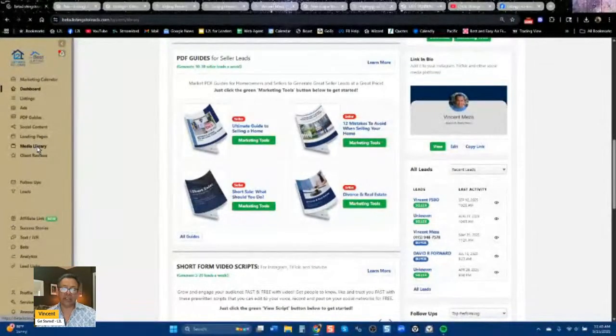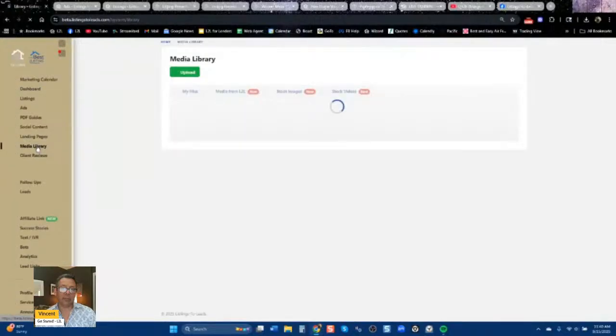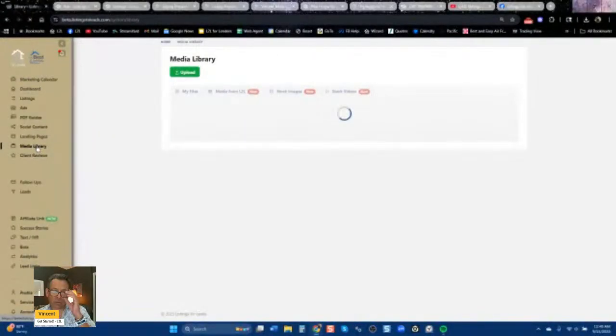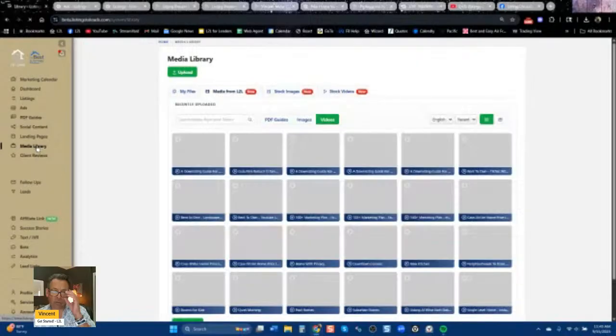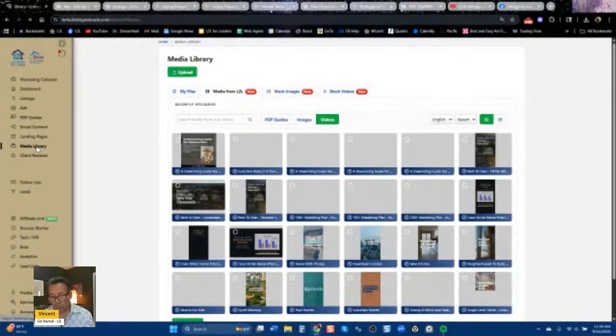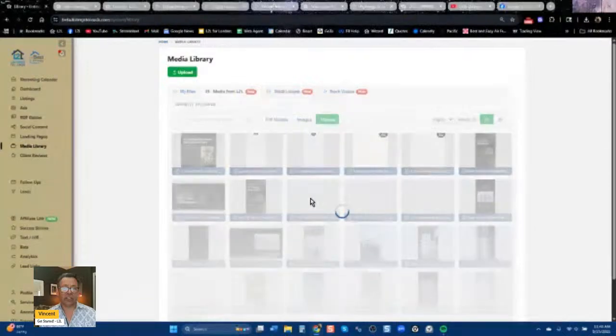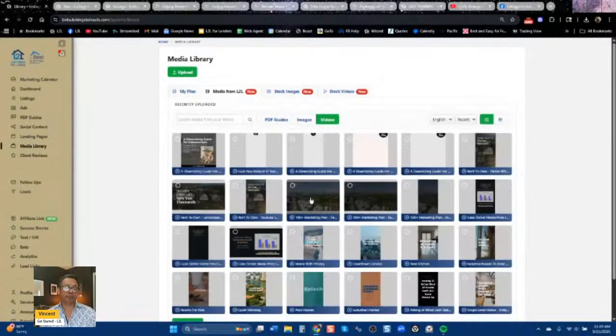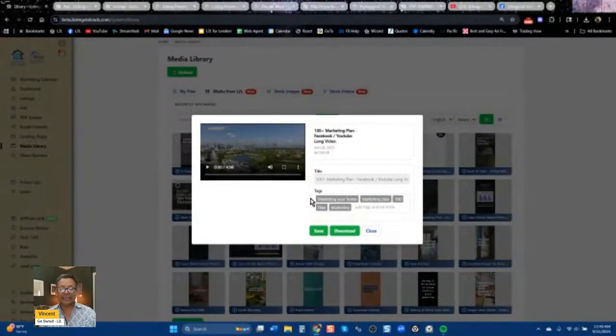And I am going to point out one more thing, since I don't see any questions. It's under the media library. And I mentioned earlier that you want to check out our open house marketing. You would run an ad for an open house, and you'd probably want to door knock 50 or 100 nearby homeowner letters into the neighborhood to let the neighbors know that you're holding an open house, right? So the ads are going to get the buyers in, the nearby homeowner letters are going to get the nearby neighbors in. And then there are tools inside that you want to use in the open house. And this is one of those tools.